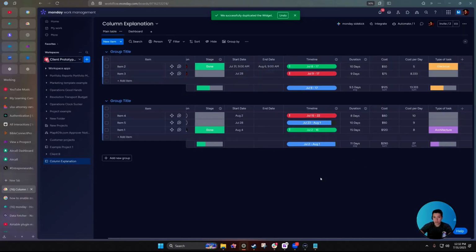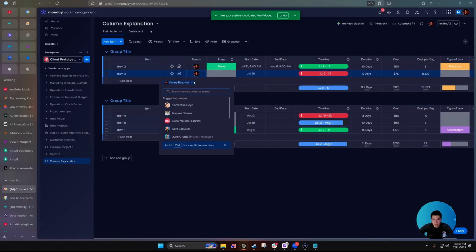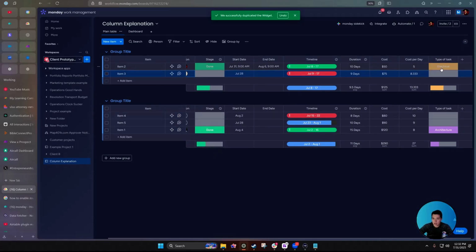Another thing we can do is we can set more advanced formulas to give us more context about a task. In this case, we can have something called a weighted formula. And a weighted formula basically says how important is something based on more than one condition. So for example, the task electrical is more important than the task architecture, and who's assigned to it is also more important than somebody else. So for example, Danny, the CEO, might be worth 2 points, but Sam, the CTO, is only worth 1 point. Sorry, Sam. And the task electrical is worth 3 points and architecture is worth 1 point.